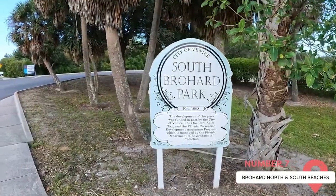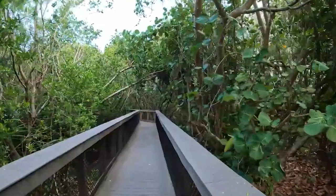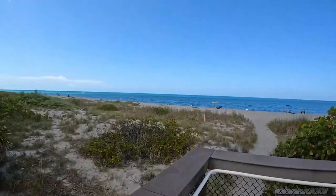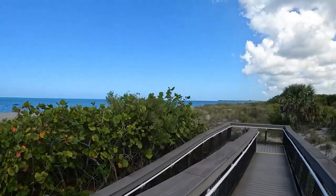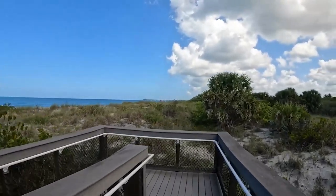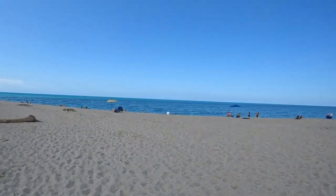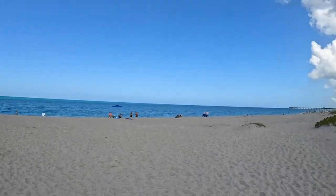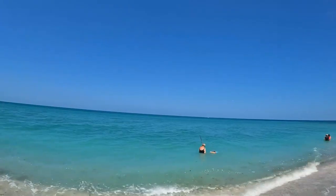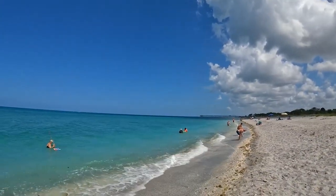Broward North and South Beaches. While you're visiting Venice Pier, you'll likely notice two fabulous-looking beaches to the left and right. These beaches are aptly named Broward North and South, and are two of the best and most popular ones in Venice. They stretch for miles, and in both directions have long been favorites of locals and out-of-towners alike. White sand and emerald blue water are just two of the reasons why these beaches made it onto our list. Sharky's on the pier is within walking distance, and there's plenty of free parking. For a livelier, more festive atmosphere, head to Broward North. For solitude and a quieter beach experience, Broward South is sure to please, though you'll have to make a longer trek to get there. If you walk far enough south, you'll end up eventually at Caspersen Beach.